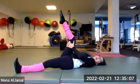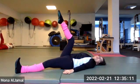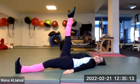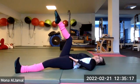So if your knees bend, fine. Bend it as much as you need to. Of course, very few of us can do this. So if you don't do this, compensate. Just bend it as much as you need to.